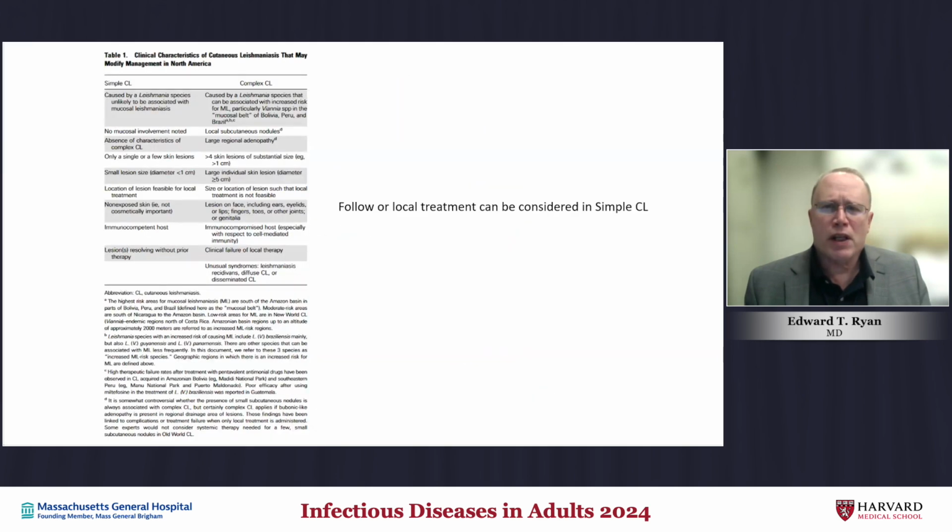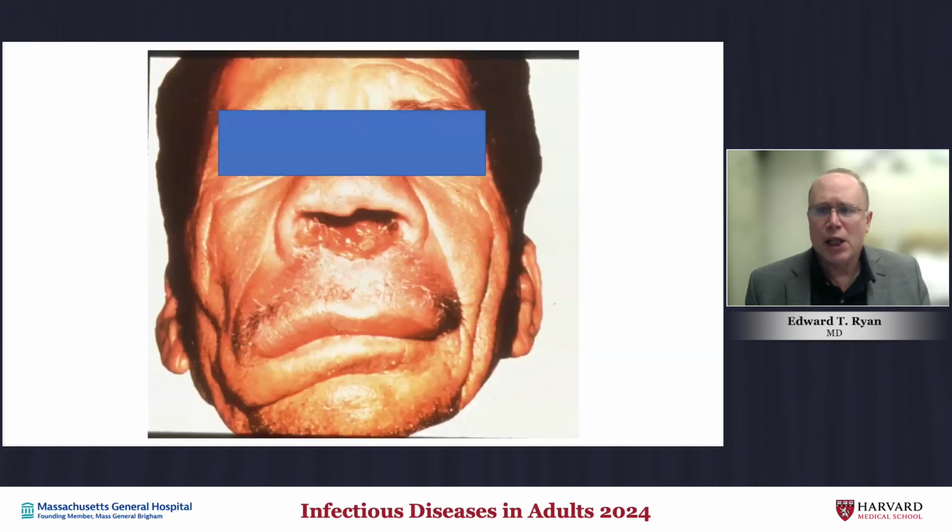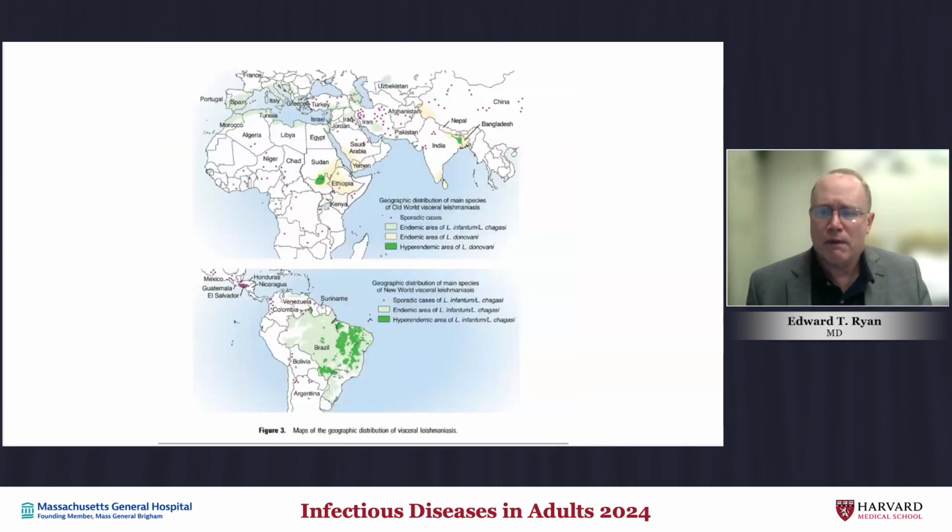And so you can sort of say, well, do I need to treat a person or not? Basically, if they have what we call complex disease, they're immunocompromised, they have a type of leishmania that can cause mucocutaneous disease, they have a lot of lymphadenopathy, they have multiple lesions, they have large lesions, the lesions continue to enlarge, sort of the common sense things, we usually call that complex cutaneous leishmaniasis, and we would usually recommend treating. And this is what we're trying to prevent in the Braziliensis. This individual had chronic mucocutaneous disease that destroyed the central part of the face.